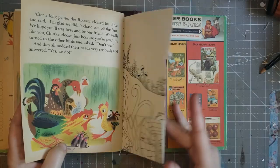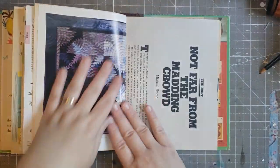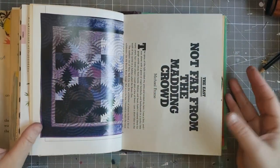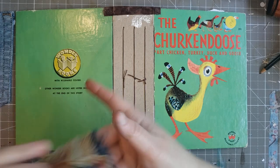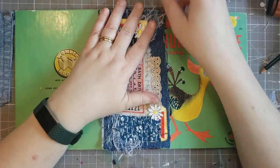And I could even use some of the pictures, like this quilt. That could be a purple layout, you know, and it could keep some of that showing. So, all right. Now this is going to be a little bit tricky. I'm going to open that in the middle so I can go ahead and glue this down, and I think I've decided to do it this way.